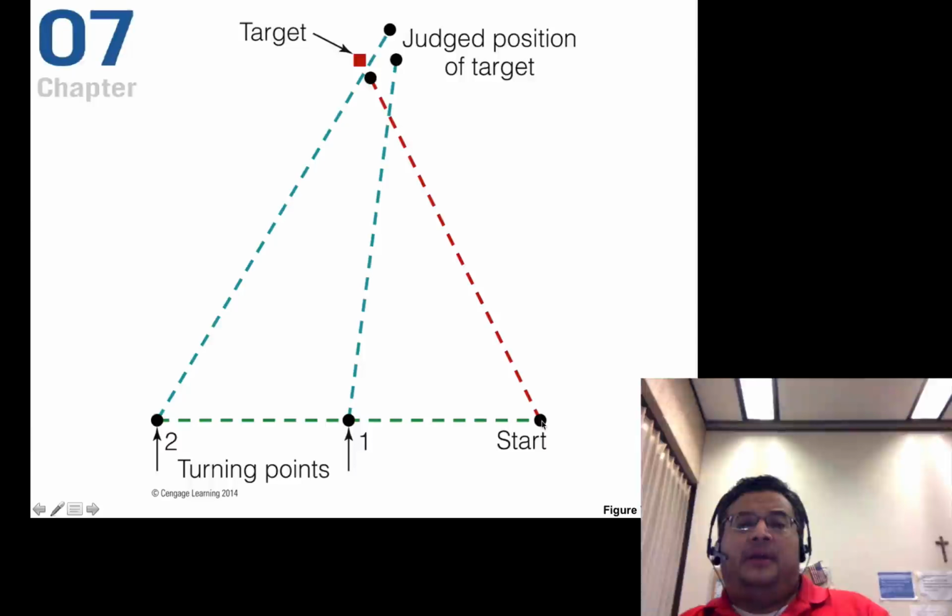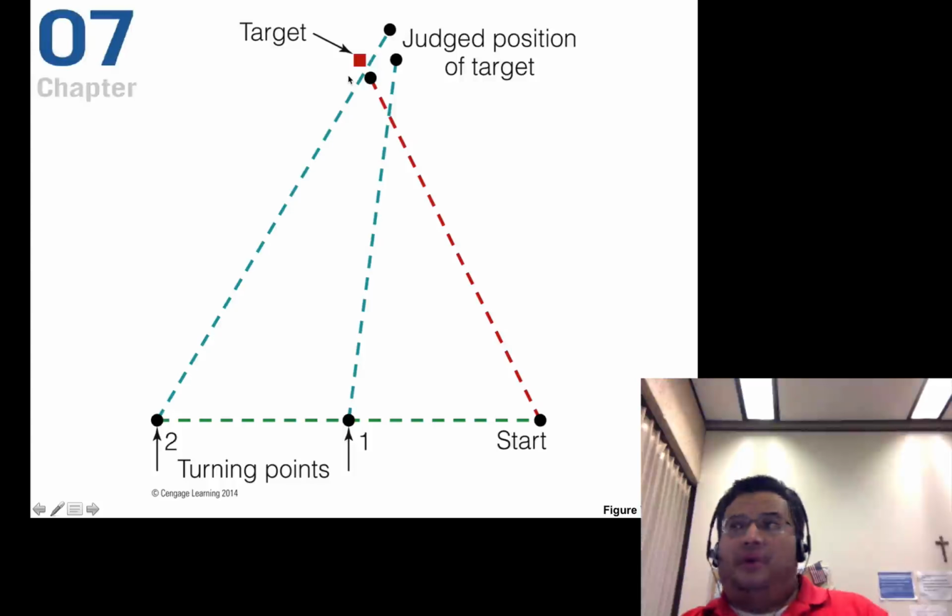So I start here, and I look at the object, which is indicated by this red dashed line here. Then I put a blindfold on, and I walk a certain distance, and then I'm asked to stop and just guess where the object is by turning my body towards it. So I do, and I guess it's about here. Then I'm asked to turn back and go straight, and then again judge where the object is, and I judge about here.